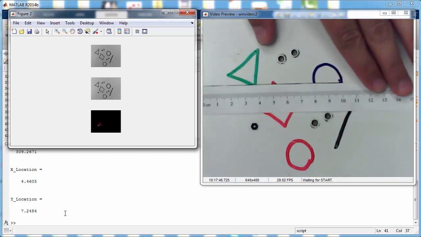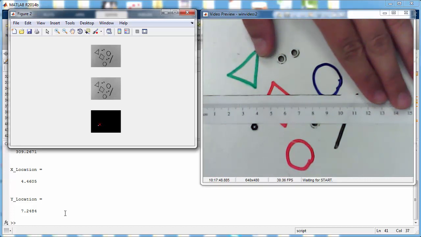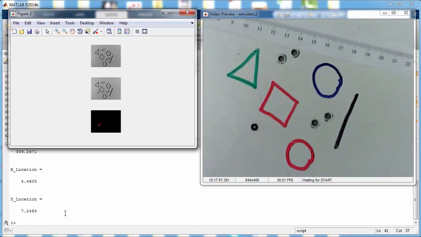So this is off by about, or maybe not, maybe it's about 4. So this is off by about half a centimeter in the x direction. And let's check the y location. The y location is 7.2.